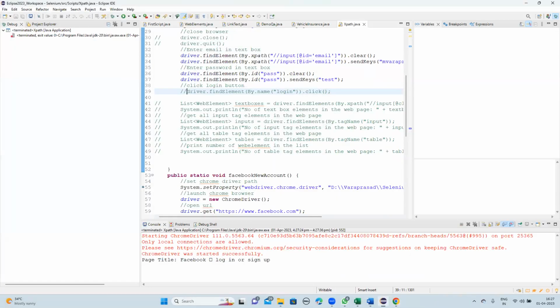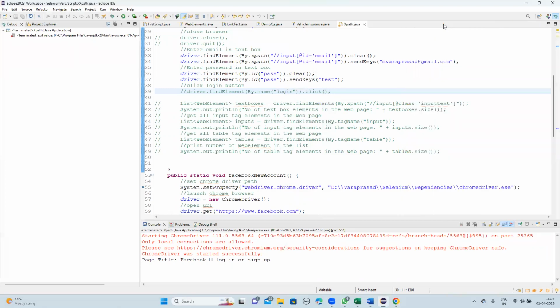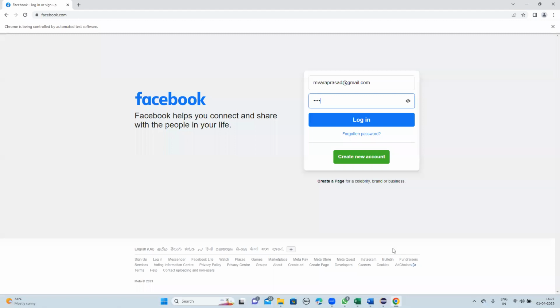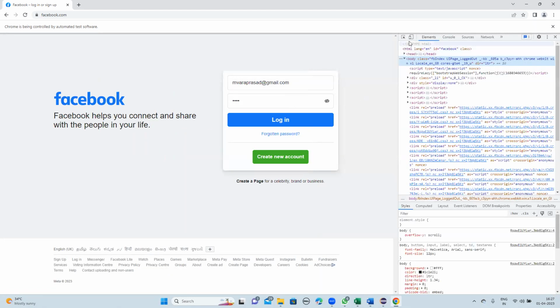Now the application is moved, but guys, now see here for this login button, is there any HTML text available for this login button?